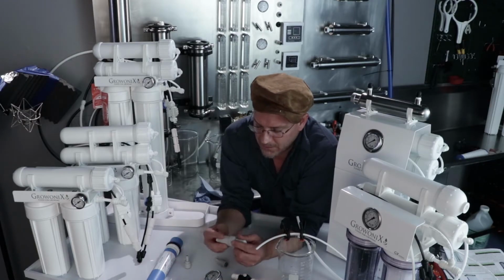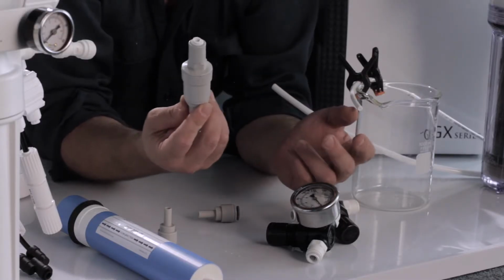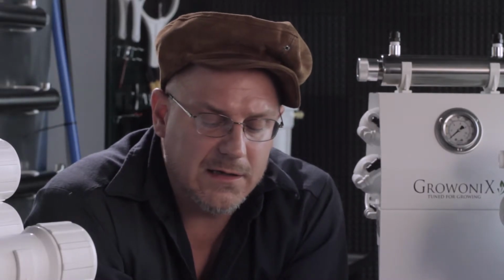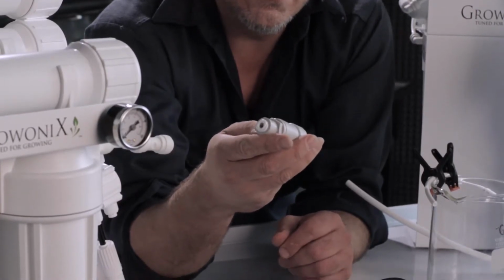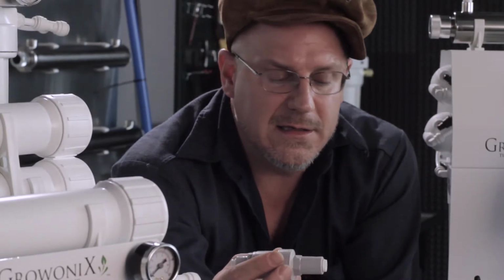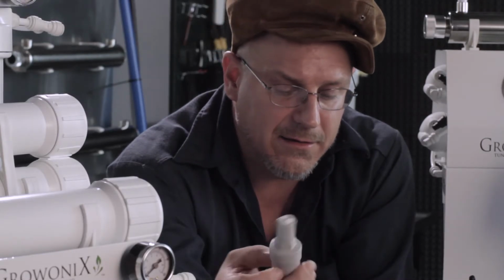We also have these little, we call them line shockers. This is a pressure regulator itself. It's not adjustable. We call this one a Shock 70, or SHK-70 is the part number. These have 1/4 inch ends on them, and we ship them with 1/4 to 3/8 adapters, so you can plug it in. You simply install this in line. There's an arrow for flow direction on it, and it will take the incoming water pressure and drop it down to 70. So this is real handy. These are less expensive than the adjustables, and you just pop them on, and you're down to 70 psi. Handy little thing to have.